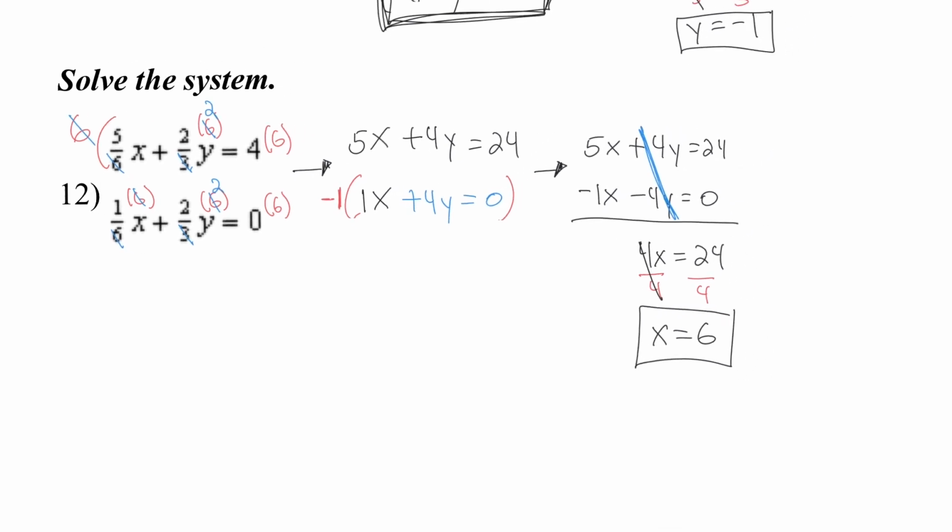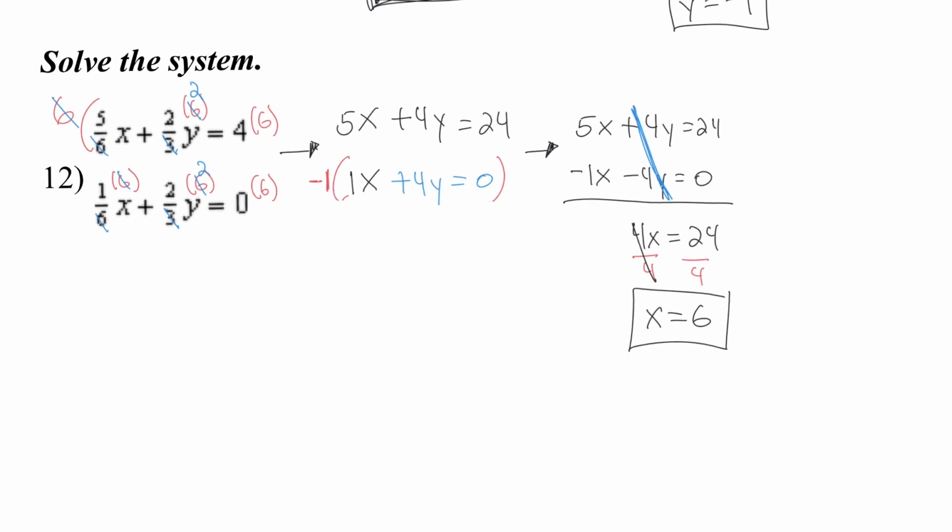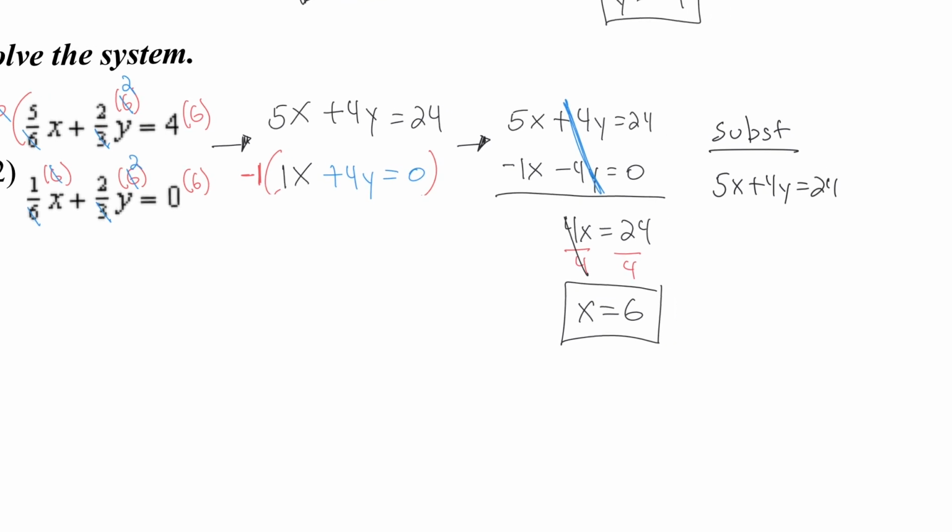So the next step, you guys get one equation, but do not use the ones that have a fraction. You guys want to use the equation that do not have a fraction. So I'm going to go here, okay? You guys can use either one. Top, bottom, doesn't matter. I'm going to use the top, but doesn't matter which one you guys use. But we have 5x plus 4y equals 24. And you guys substitute the 6 into the x right there. So 5 times 6 plus 4y equals 24.